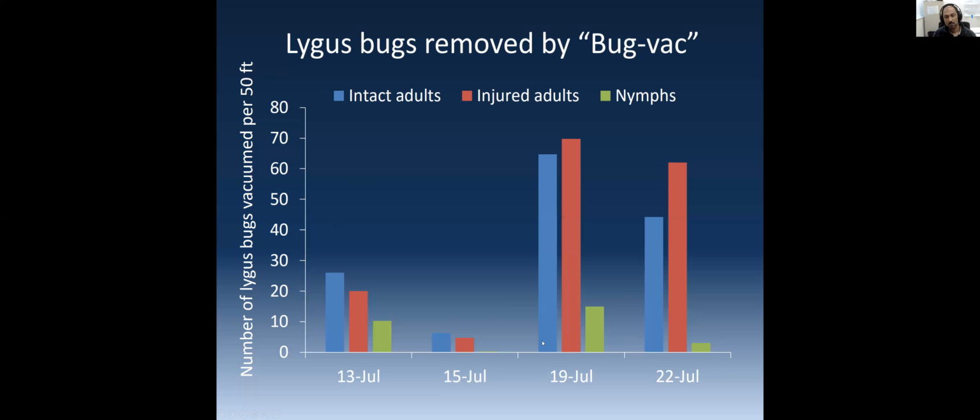But it is also important that you have a bag and dispose of that, because if you don't have a bag, you're basically releasing those adults back, and half of them are what you suck up from the field.